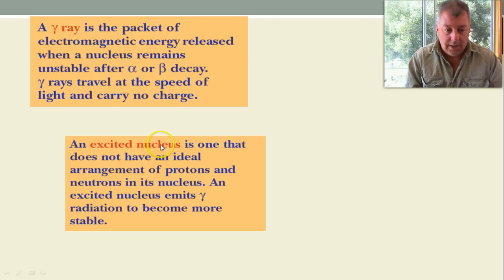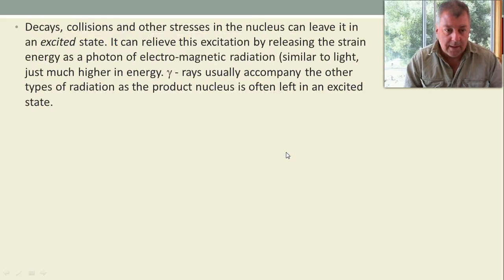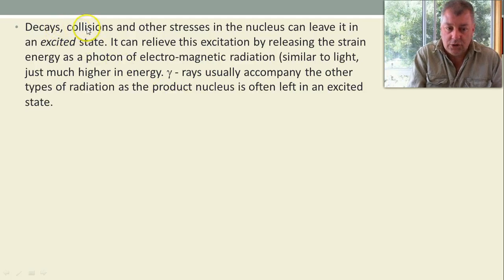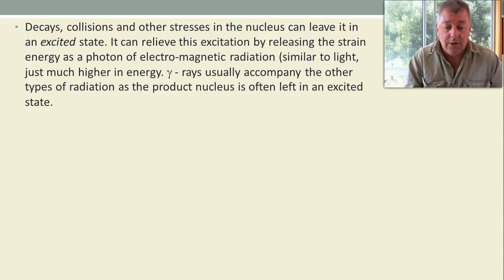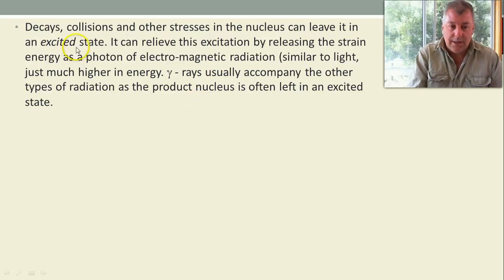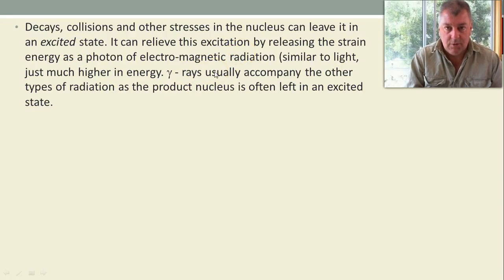Now, why do we have excited nucleuses? Exactly why I said. So you can read that if you like. Now, other reasons that nucleuses could be stressed is because of collisions and because of the environment that they're in. We're talking extreme environments here in terms of inside nuclear reactors or suns, or on the edges of black holes, things that are really extreme in terms of physics. They can be excited, and that excitement means that there has to be a release of the stress, and that's where we get a photon.